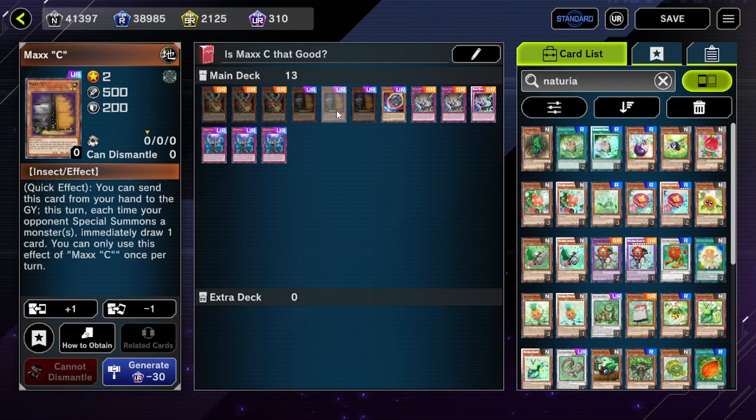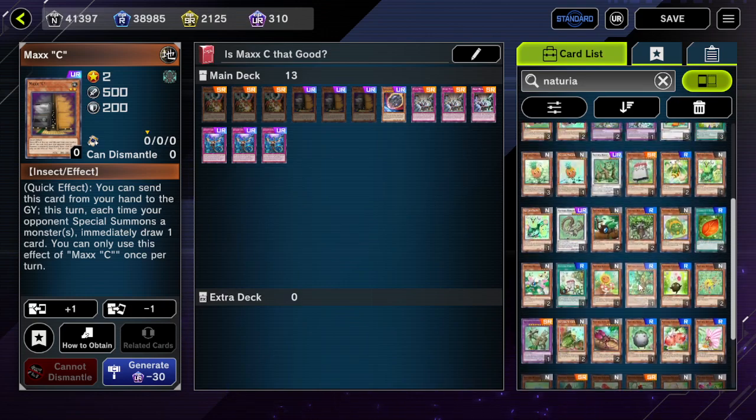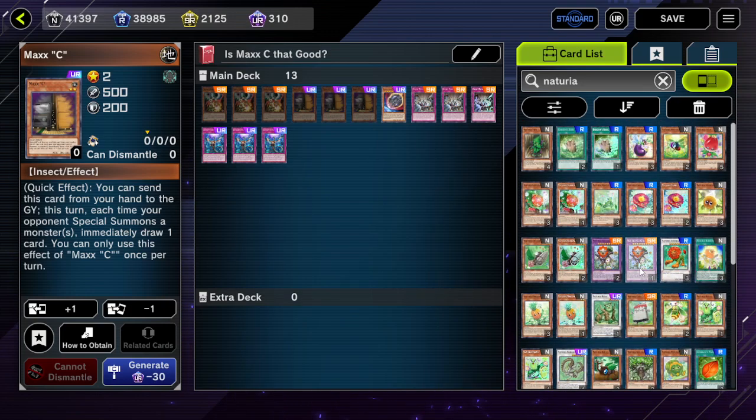So would you be able to play against this with about 7 engine cards and then something else, I guess? Because if you do Maxx C, discard Maxx C, you're at 4 cards, draw 3, you're at 7, so you have 8 cards in hand to deal with this. And then of course they have their runic cards still in hand, so did Maxx C do a whole lot for you there?